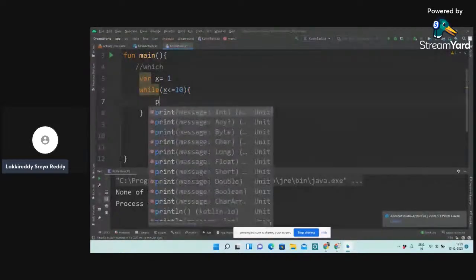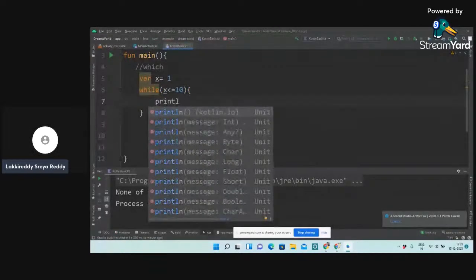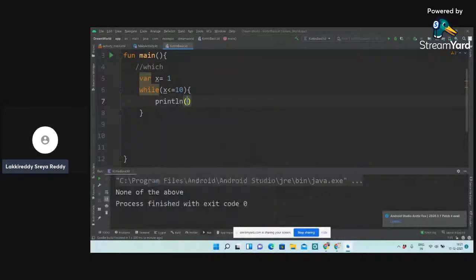Let's print ln of dollar x. After every iteration, let's increase its value, x plus plus. So let's run this code.